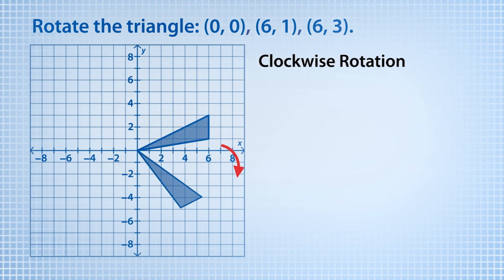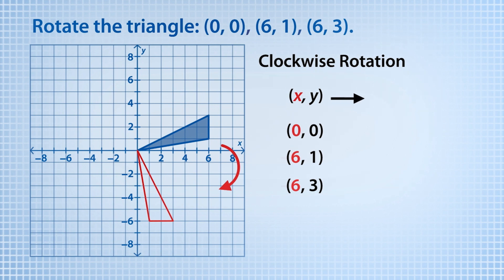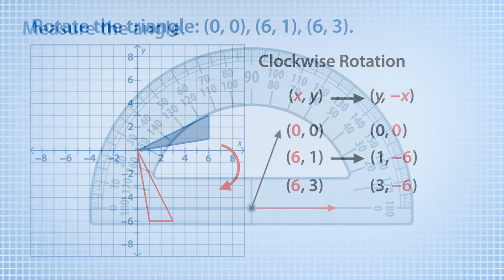Cartesian plane. Again, very difficult to get up at the chalkboard. Especially with a topic like this. Rotation. But you can see the animation that can be done here. Each of these points showing exactly what happens to it in order for a rotation to take place. Much more engaging for the student. And easy for you to do as a teacher. Saving you a whole bunch of time.